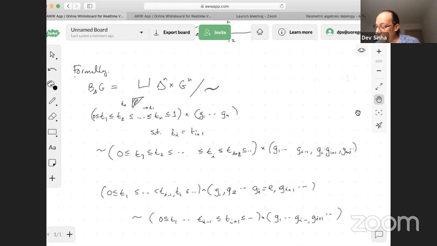So that's how you have some formal mathematics that says that that element can come and go as it wishes.